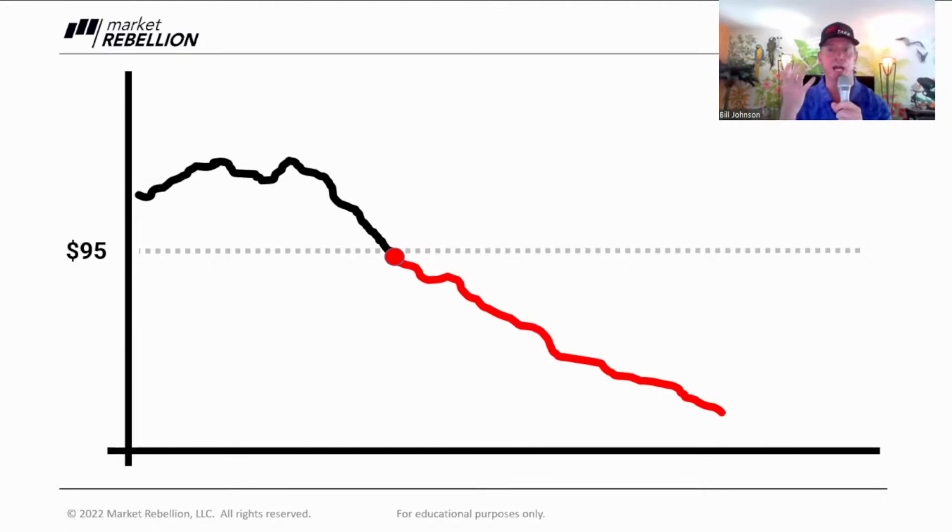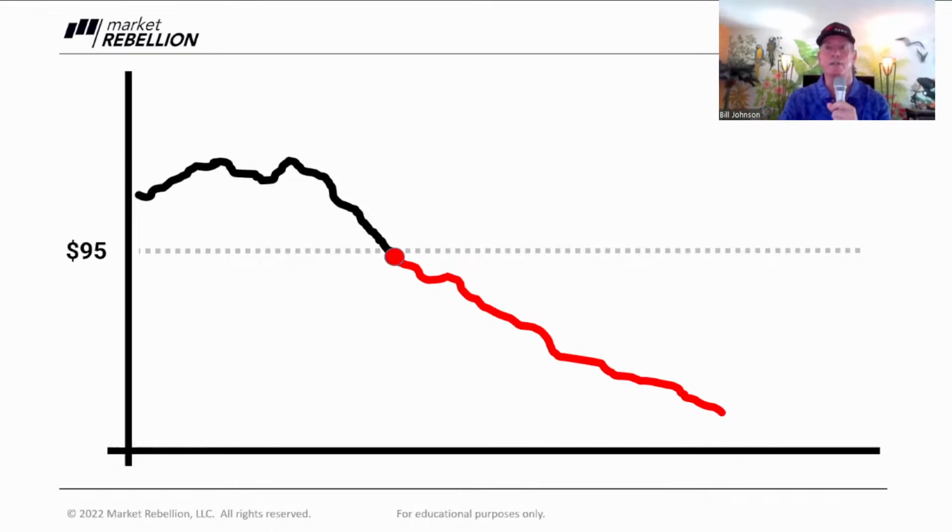In this case, we're going to look back and go, I was an absolute genius. I knew I needed to put a stop in there, and it worked beautifully. Well, it's a little bit of a misperception. There were a million different paths that could have occurred. We just happened to hit one that looked good, and we now think that we've got some kind of a super trading strategy by using these stops.